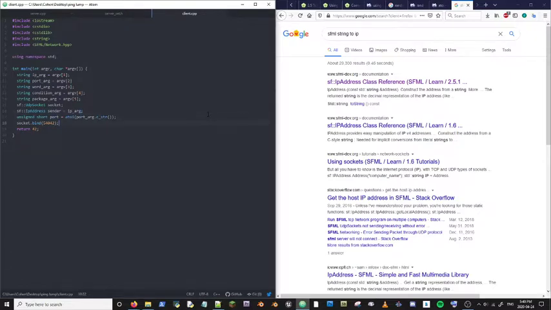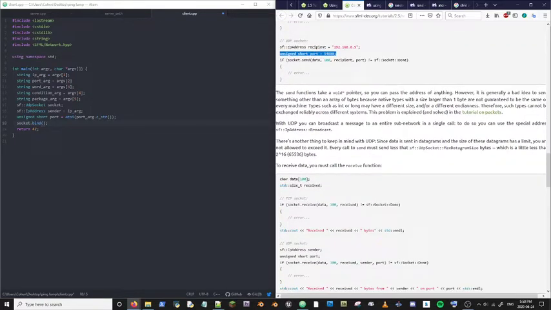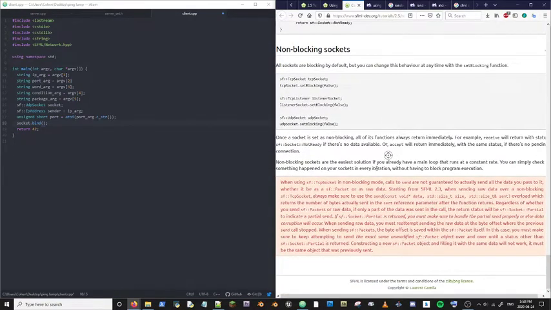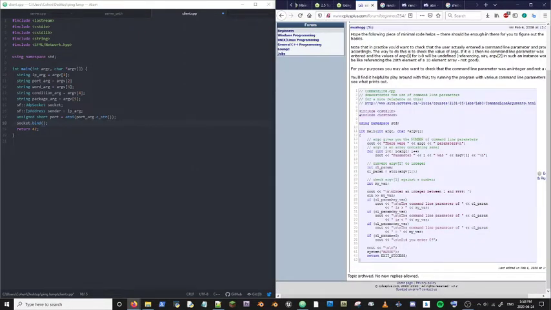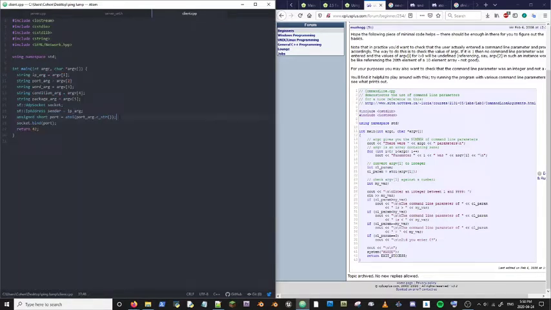So, socket.bind, we need to bind the port and possibly the IP address. So we're binding our port, which is okay. So our port is port. We won't worry about the server port. Server port is going to be a constant set at this value here. It's always going to be this value. So we're actually just going to copy that into the thing.